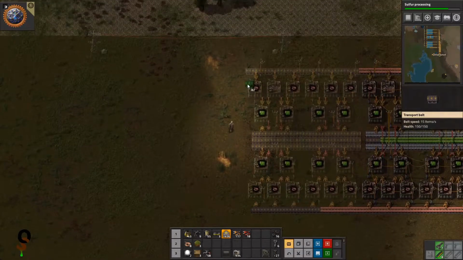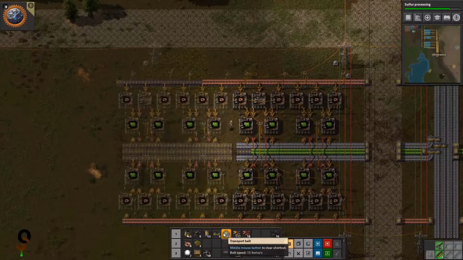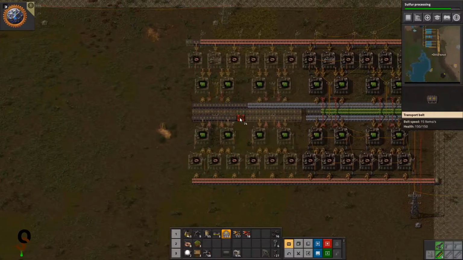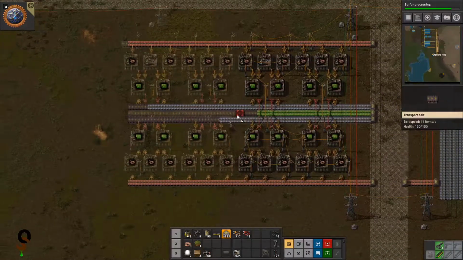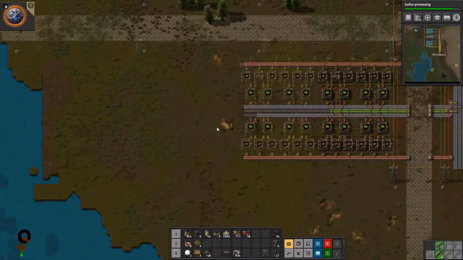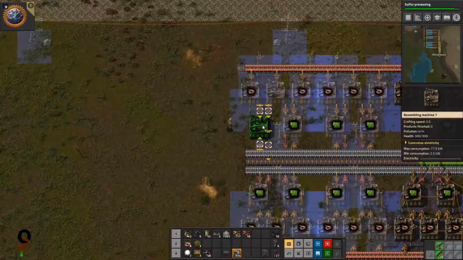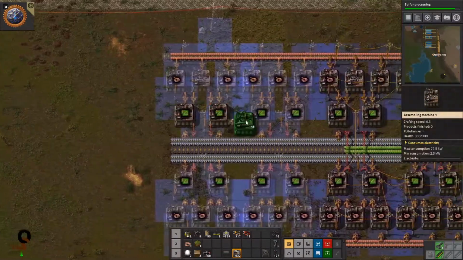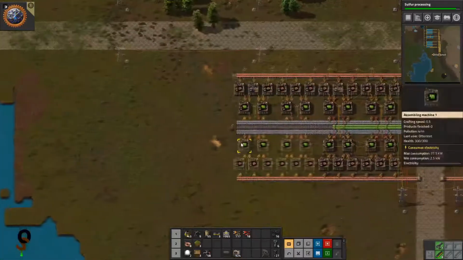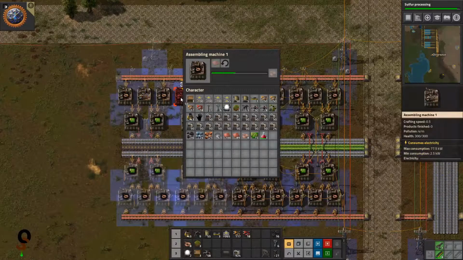So let's go ahead and populate this while we're here. We'll get these started, and then we will see how close we are to just calling it good enough for now on the green circuits. By the end of this, this will obviously not be enough. But we got one that's not identified on what's supposed to be being made. There we go.